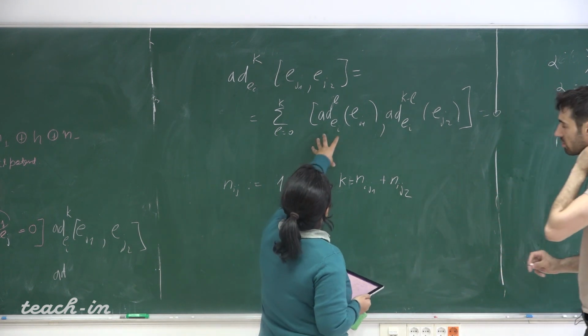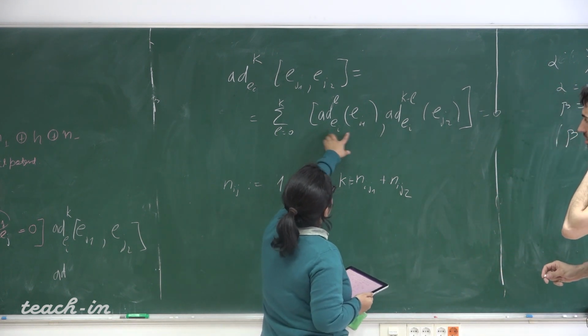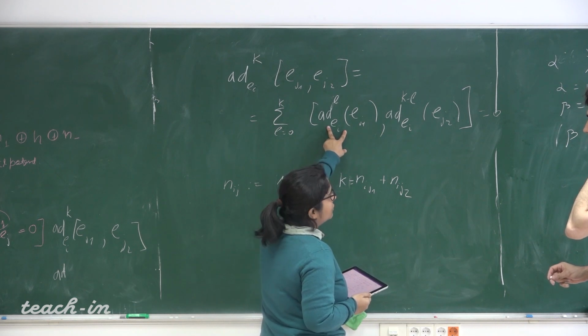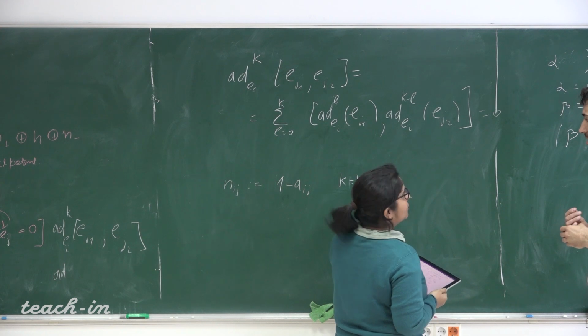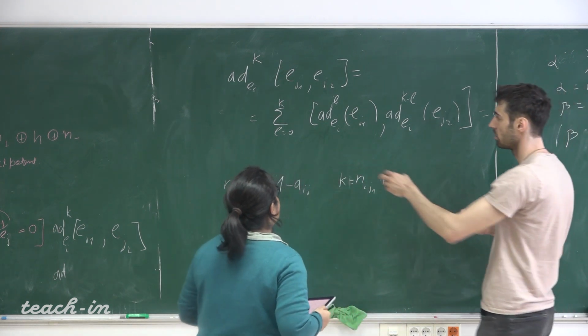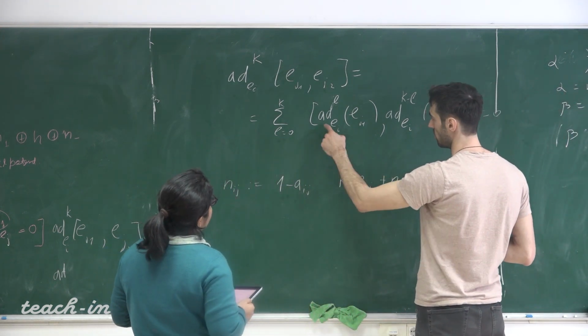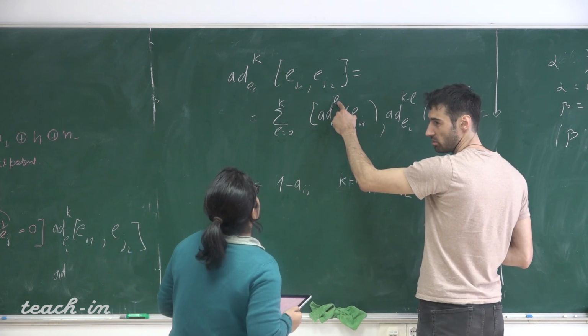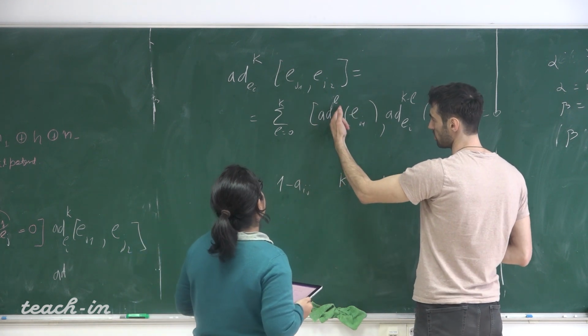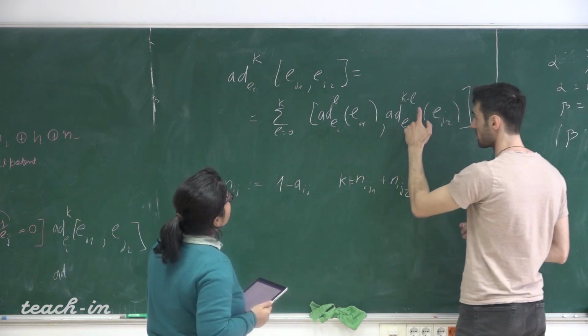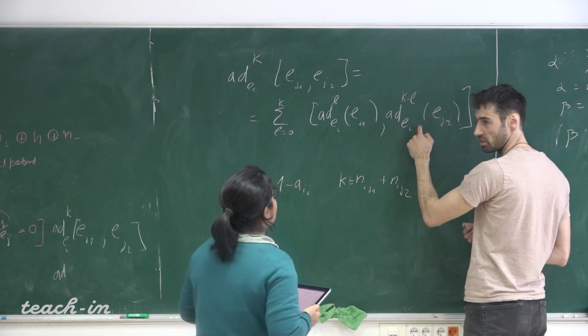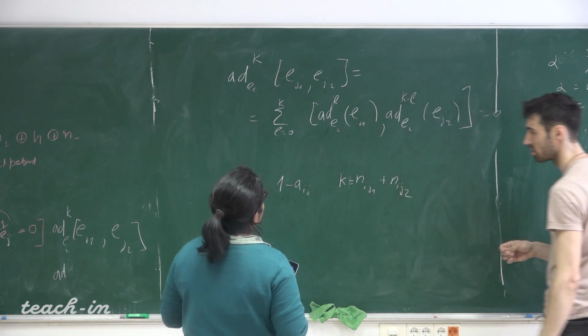I'm saying I only care about this part, and it's still a commutator, and if this is 0, then even if it's not equal to this, it's still 0. But if you take L equals 0, then small l gives you 0 here because this one is big. So they're kind of balanced in this way.